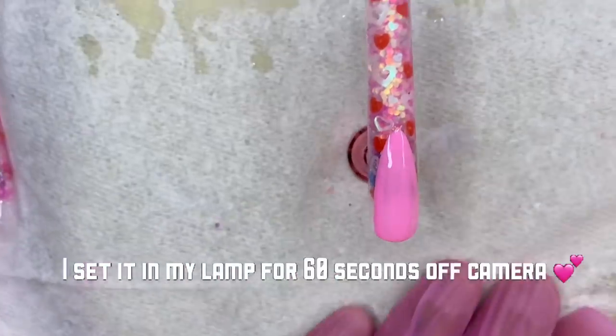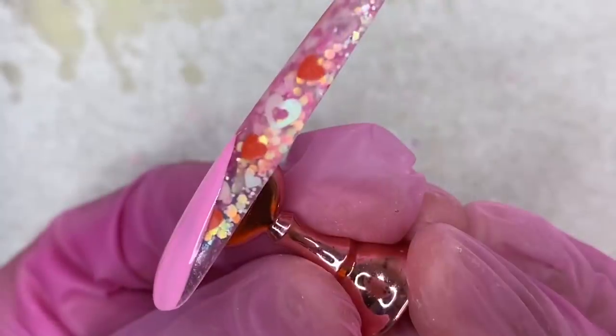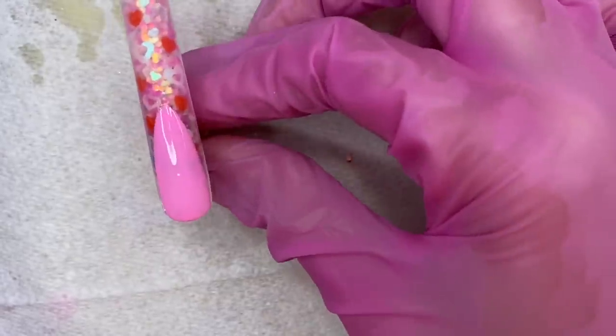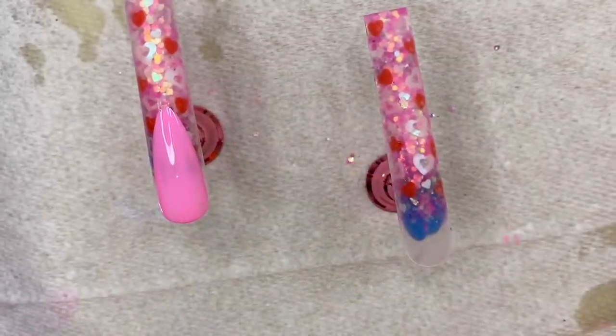What do you think? Do you like it? Oops. I think I like it, friends. That's what the sides look like. I love it, friend. Yeah, I think I did a good job. Very proud of her. So now I am going to do the rest. Wish me luck, friend, because this is a little difficult.